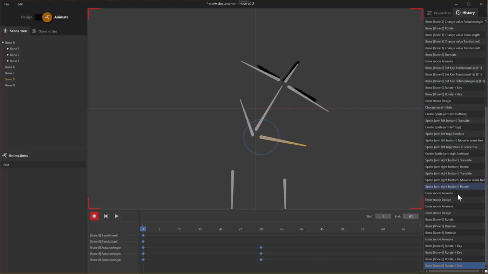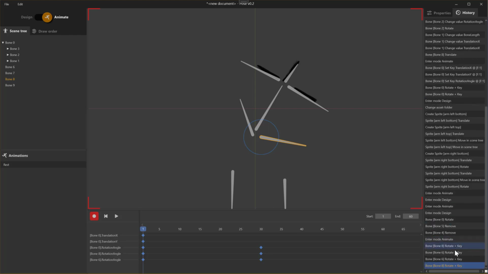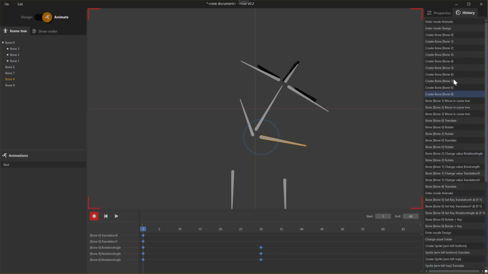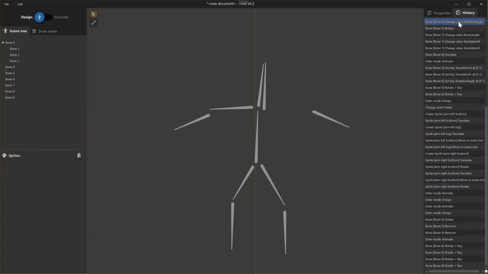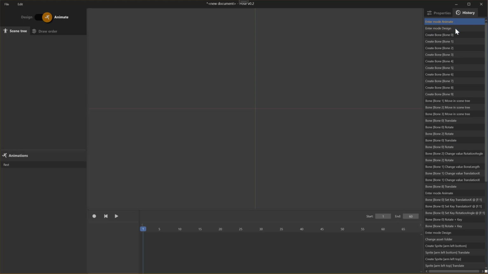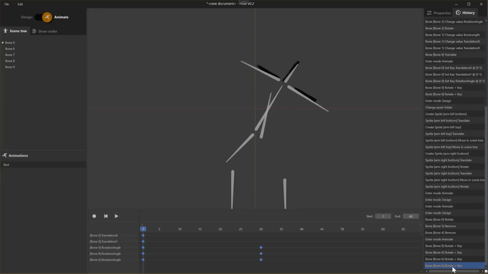And in memory, you actually track each state. Well, it's the delta, so it's the difference. It's a command pattern based undo system for the technical people. But now you can go all the way back to nothing and all the way back to where we were.